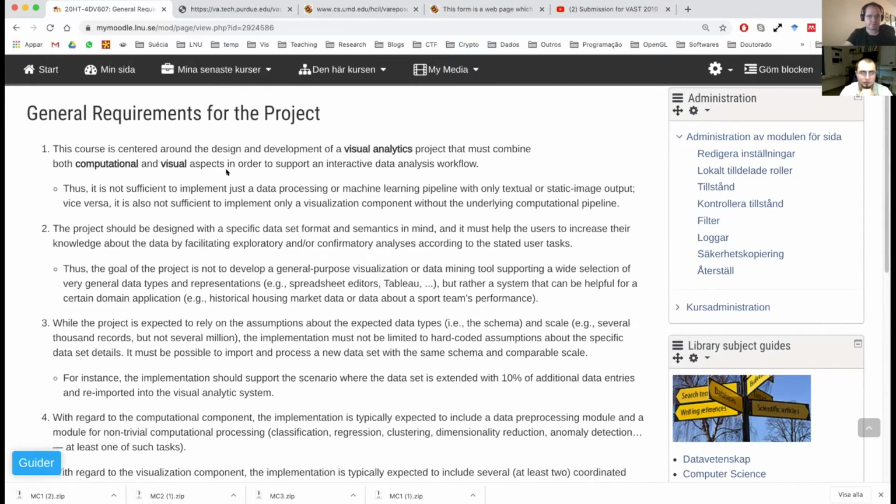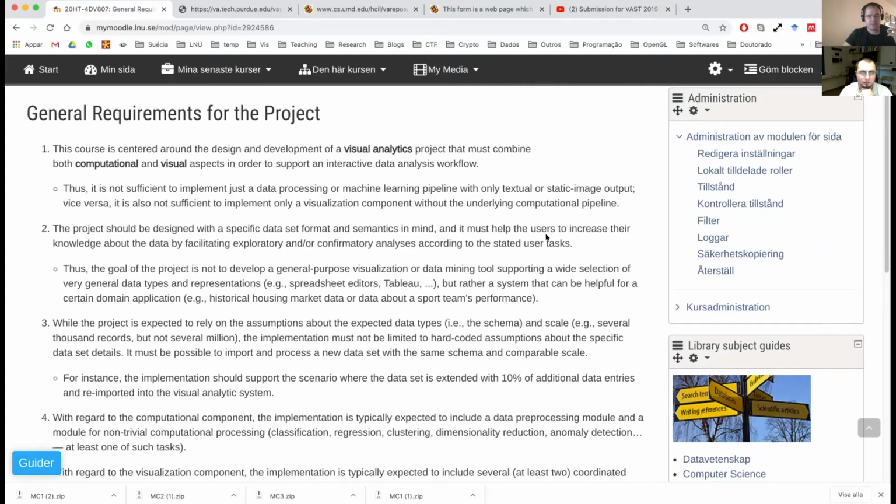So the course is centered around the design and development of a visual analytics project and must combine computation and visual aspects. So it is not sufficient to implement just the data processing or just a machine learning pipeline, with only textual or static outputs, okay?